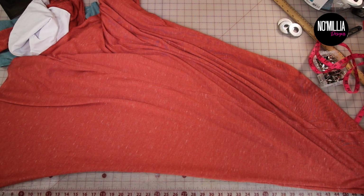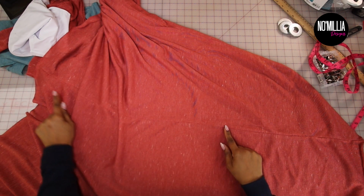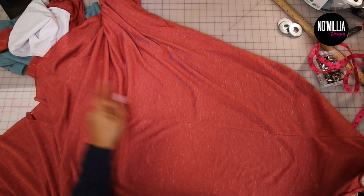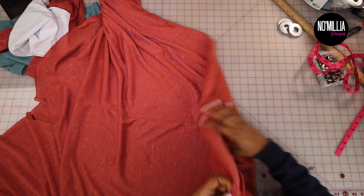So my skirt was actually 49. I'm sorry that wasn't in the camera, but the skirt was 49 inches long. And you see that's that middle seam. You can also press this to make it look neater. I'm going to be honest, I was liking the rugged look, so I didn't do it. Plus, it made my booty look big.